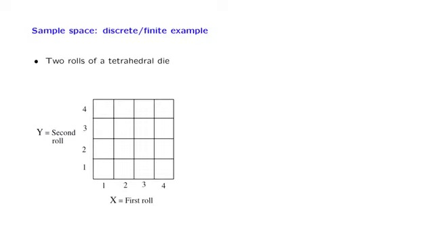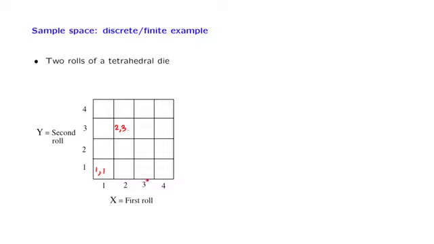Well, one possible representation is the following. We take note of the result of the first roll, and then we take note of the result of the second roll, and this gives us a pair of numbers. Each one of the possible pairs of numbers corresponds to one of the little squares in this diagram. For example, if the first roll is 1 and the second is also 1, then this particular outcome has occurred. If the first roll is a 2 and the second is a 3, then this particular outcome occurs.